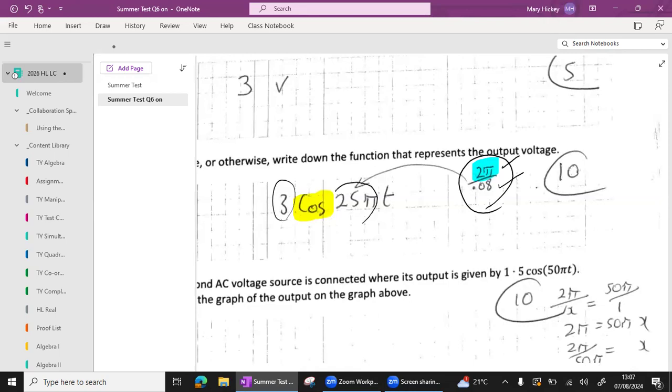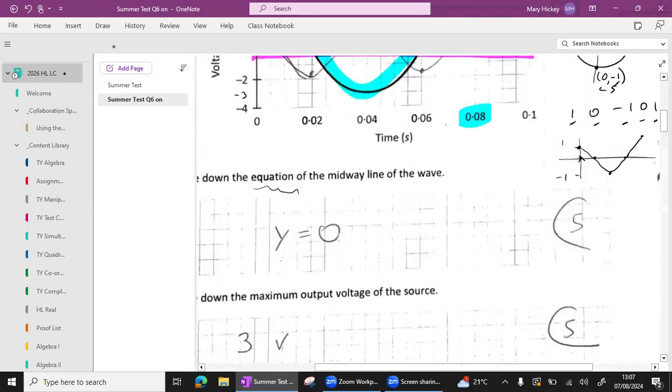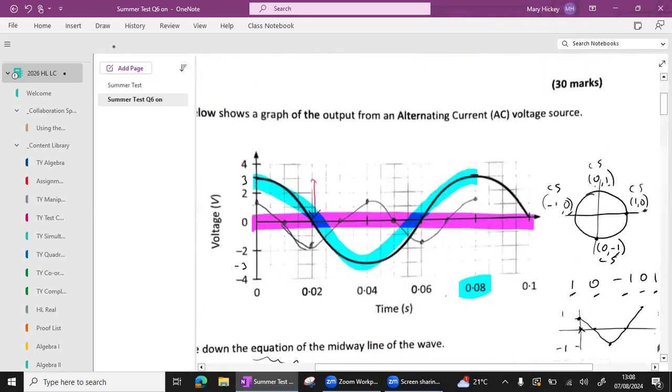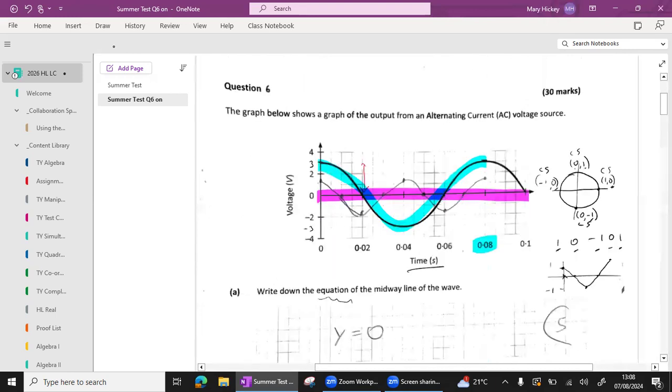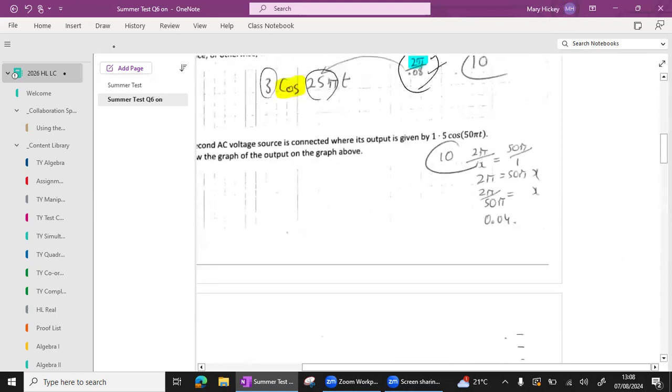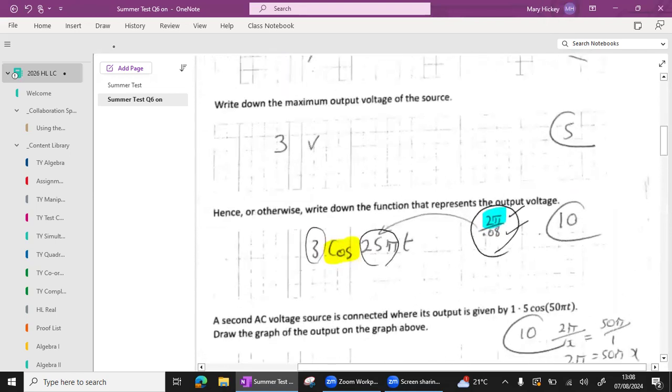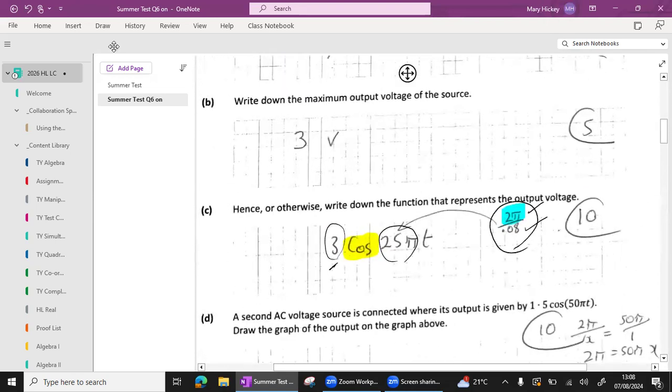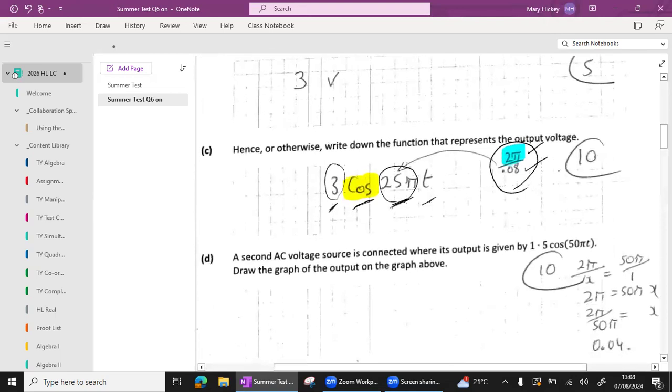So that's accounted for. T is simply because in this particular case, we're talking about time. The unit really is all it is. Okay, and that was worth 10 marks because there was a bit more work in that. So your amplitude, your shape, your period, and then the unit being time.